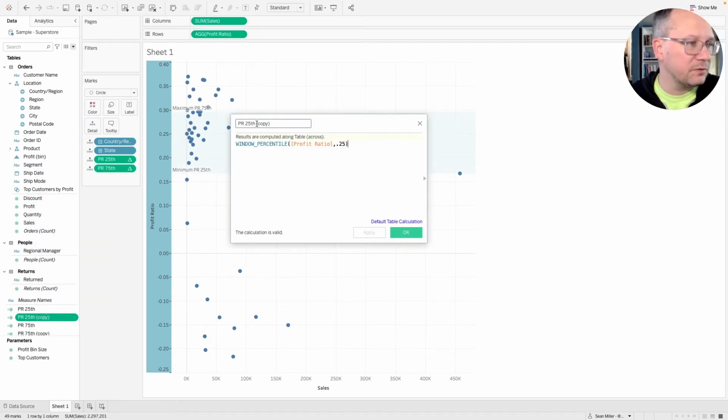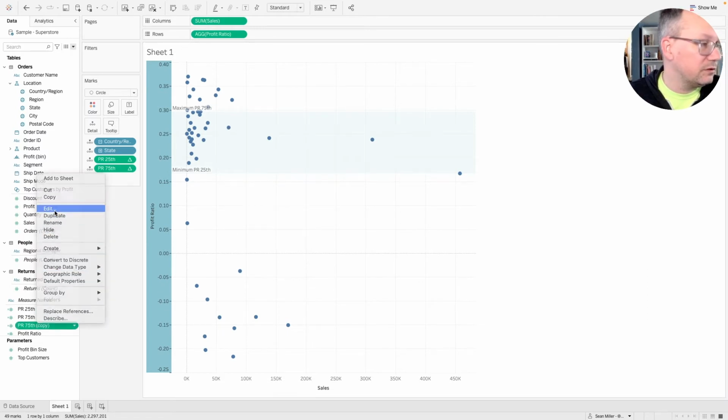So we're doing a window percentile, but this is going to be sales 25th. And this is going to be sum of sales because a window calculation has to have an aggregate in it. Sales. Close that. That looks good.